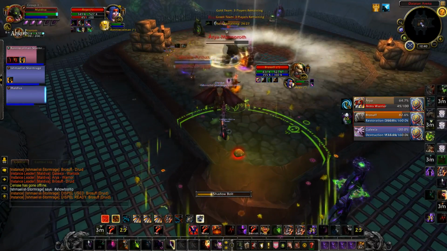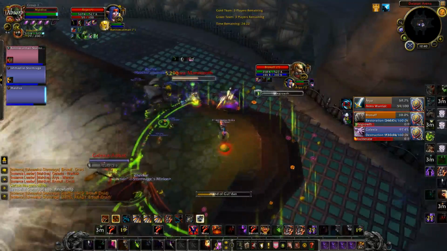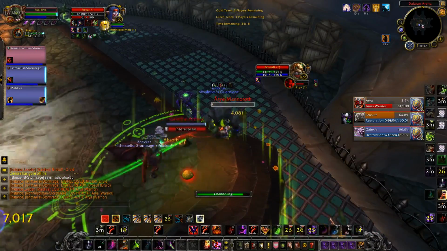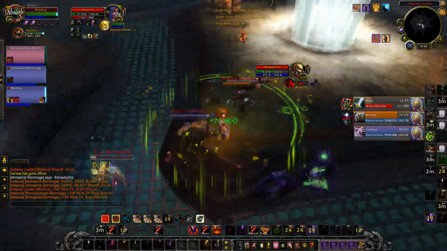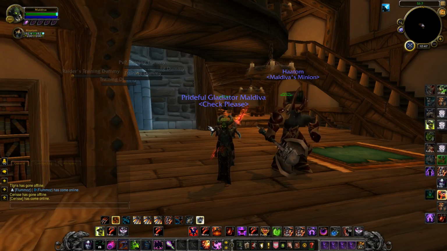Now this is my burst rotation. You'll see I'll Hand of Gul'dan, try to get shards back again, and then Hand of Gul'dan. I'll put the warrior into an axe toss and then Implosion him. And as you can see, that is no small amount of burst. It almost killed him.